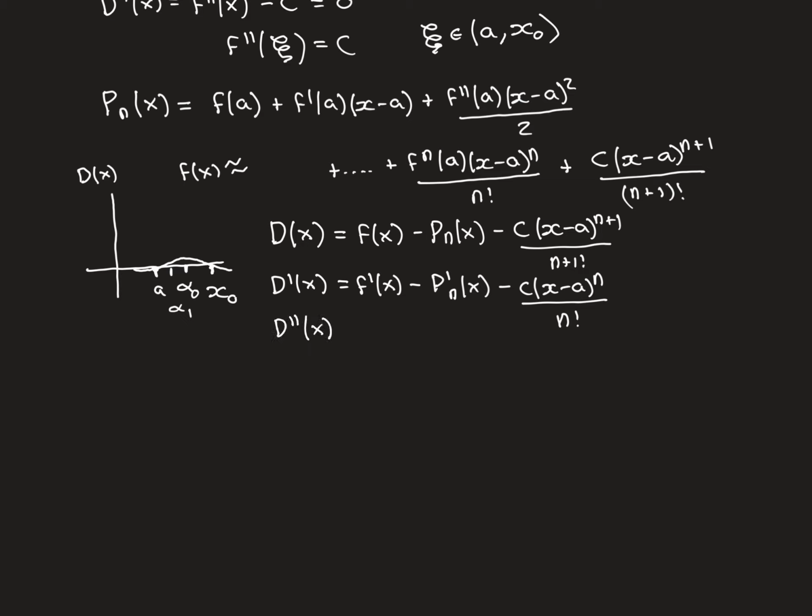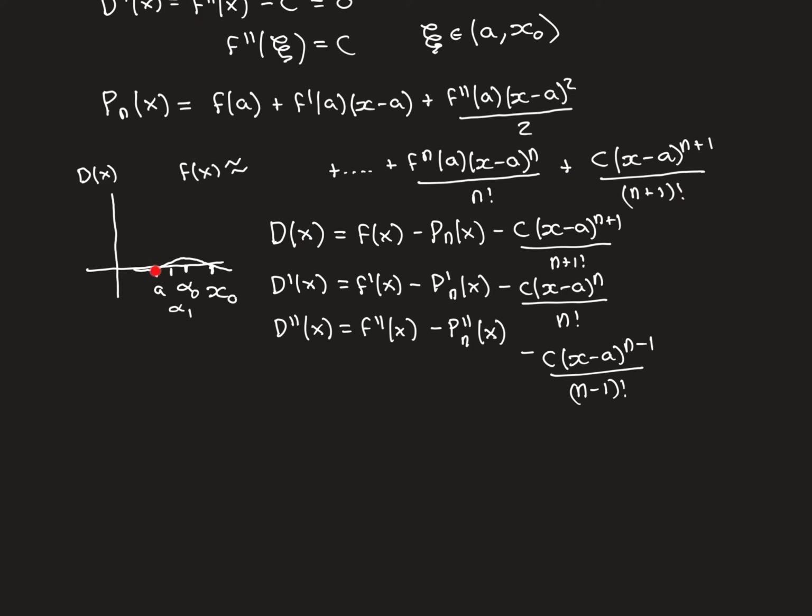So just writing a little bit of this out. The second derivative of the difference is going to be the second derivative of the function minus the second derivative of the Taylor polynomial minus, then we'll have c x minus a to the power of n minus 1 over n minus 1 factorial. So when you stick in x is equal to a here, that goes to 0. All of these other higher terms in the Taylor polynomial have still got x minus a in, so they all go to 0. So it's just this one that gives you something. So you just get f double prime evaluated at a minus f double prime evaluated at a. So again, you get 0.